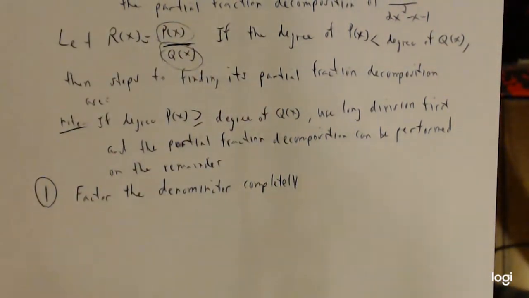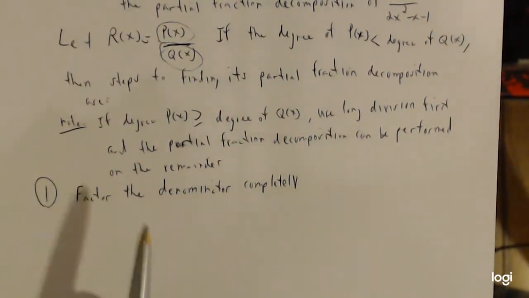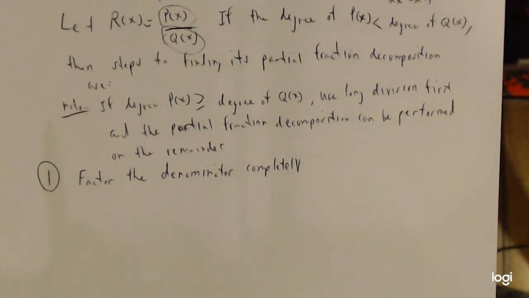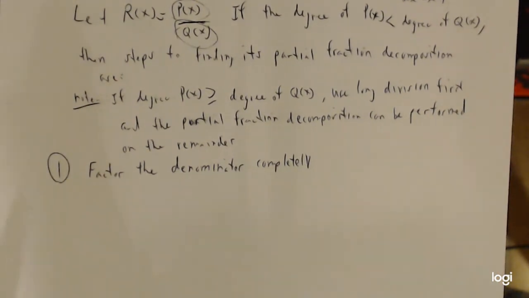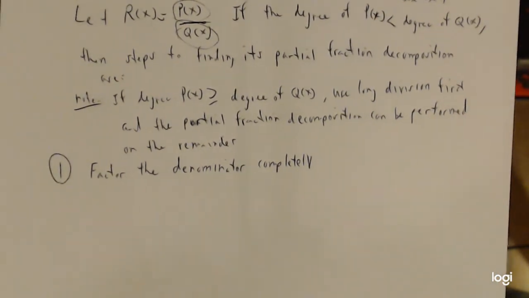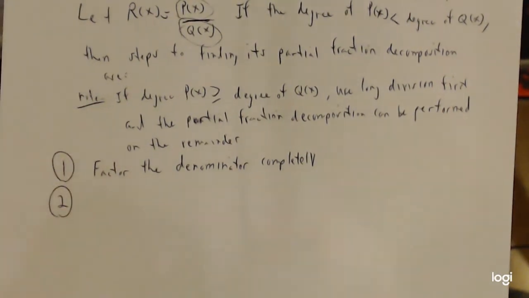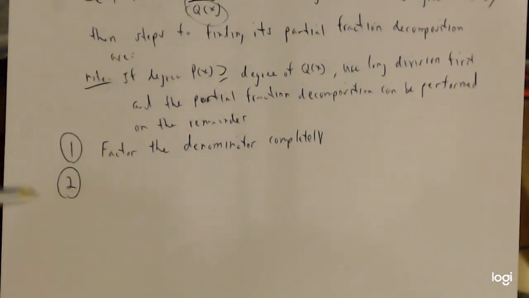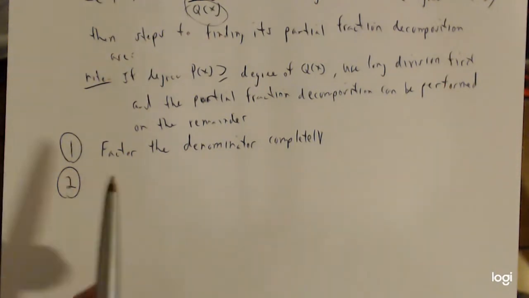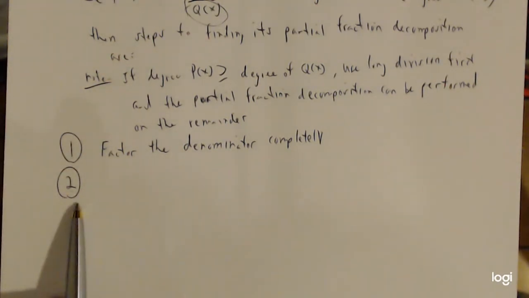So in other words, I'm saying factor this until you can't factor it anymore. Okay, so you need to completely factor the denominator. And then once you factor the denominator completely, here's where the tricky part comes along. So hopefully the second step makes sense to you. If not, I'm pretty sure it will make a lot more sense once we do some examples. Okay, so the second step is what's going to help us determine how to break up the fraction.